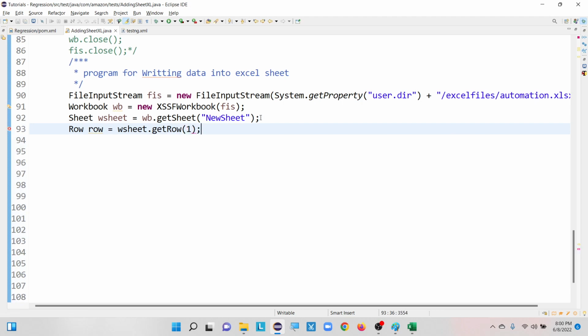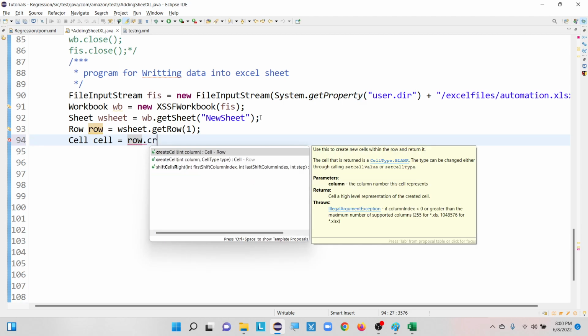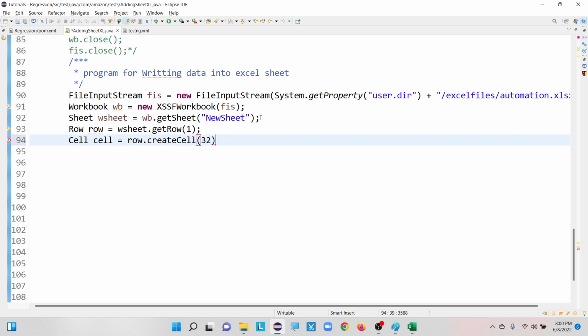Cell equals, where is the cell located, under rows, row dot create cell of 3. I am mentioning create cell of 3 because we already have the second column there.